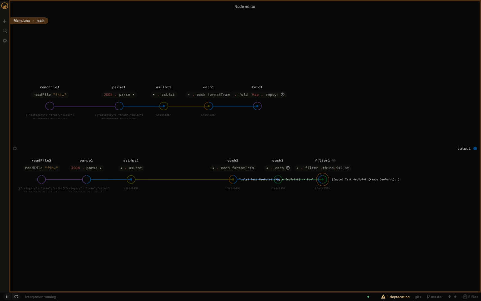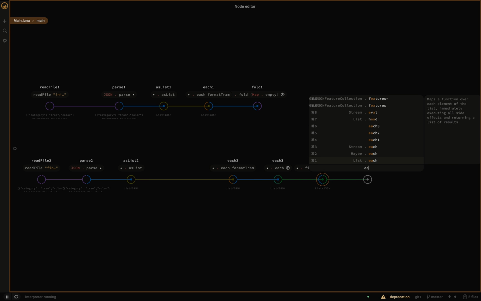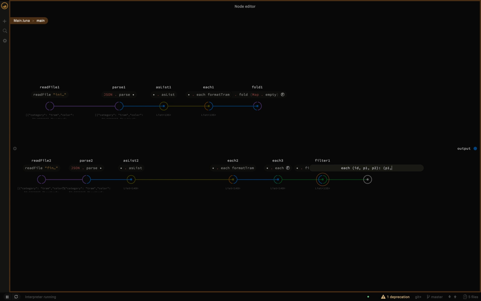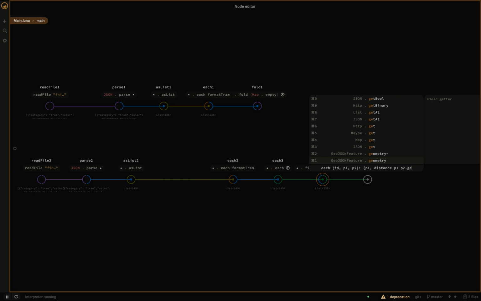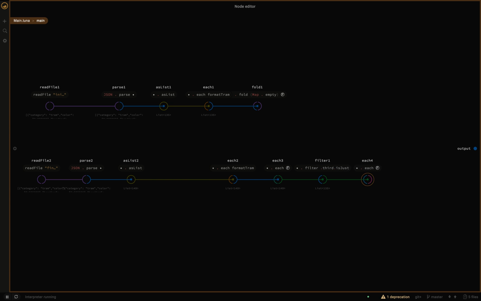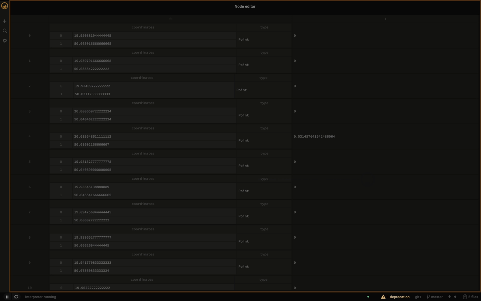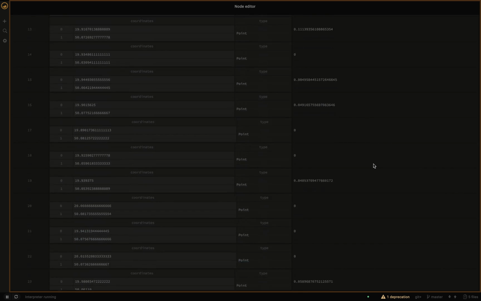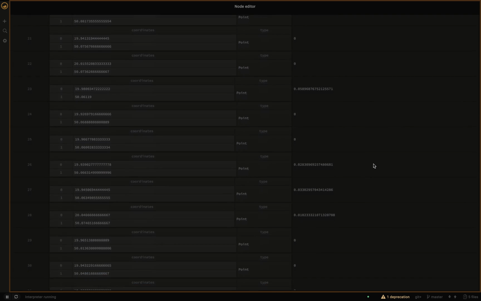So what we will be doing now is for each element of this table, we will get the geographical coordinates of the first point, and we will then compute the distance to the second point. And we can see that we have successfully computed some distances, so we are pretty much done with this section.